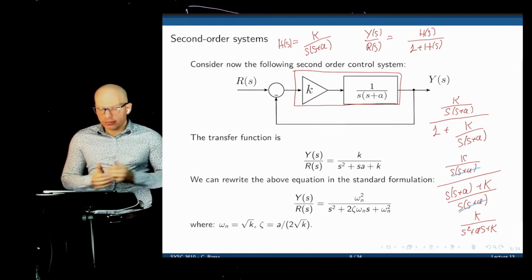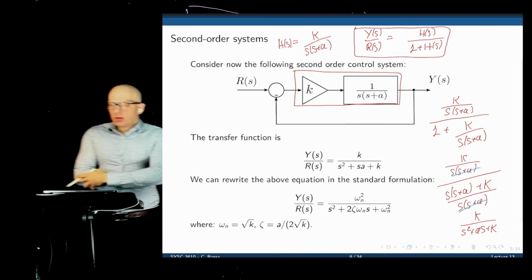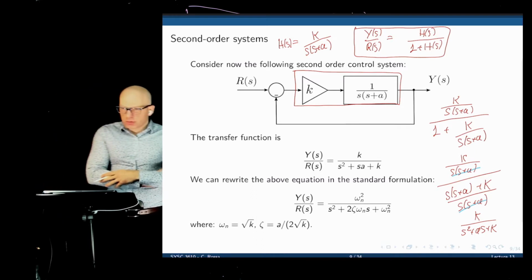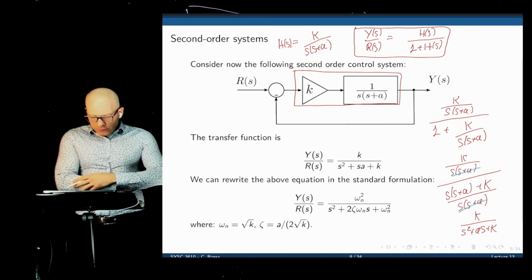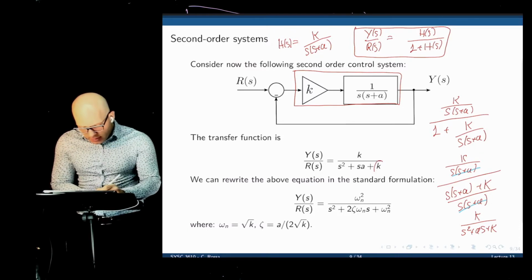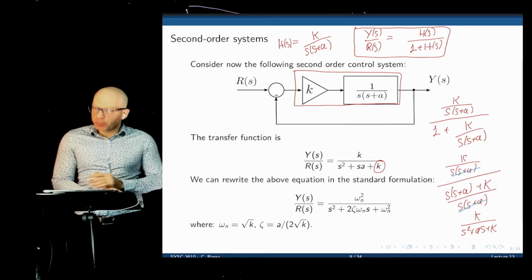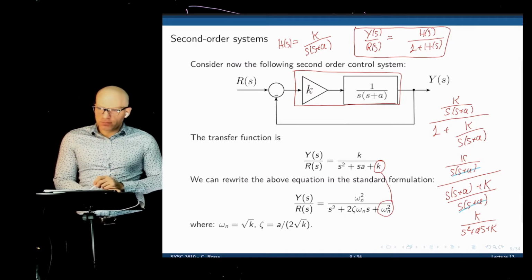A very simple math, just follow the standardized equation there. So that's the transfer function in the closed loop form. We can now write this in the standard form. And if you write this in the standard form, what can we see? We see that now our gain K is showing up in the denominator, and that's a problem because now we can change completely the characteristics of the system. We can now see that omega n is the square root of K. So the natural frequency depends on that.